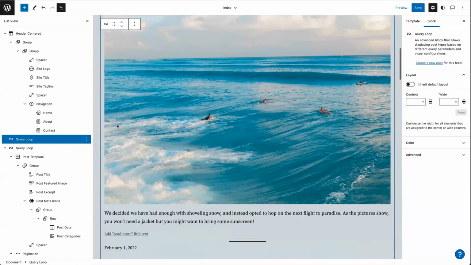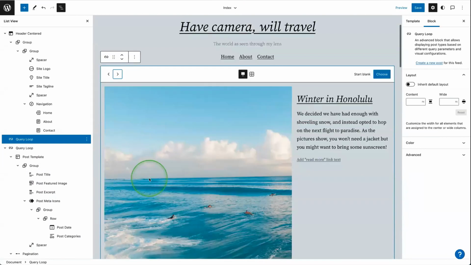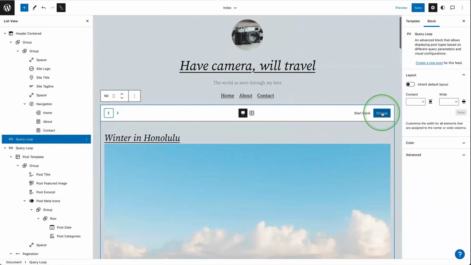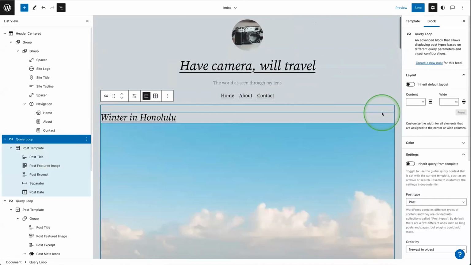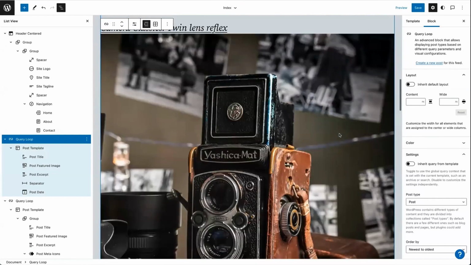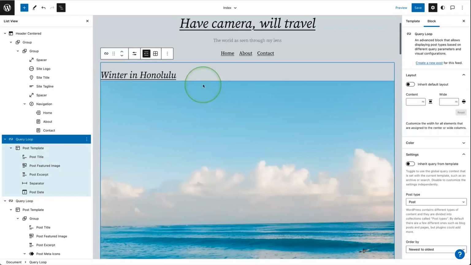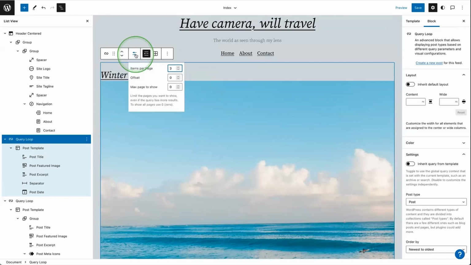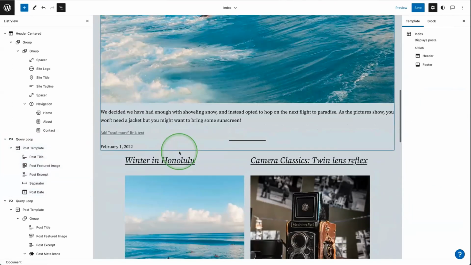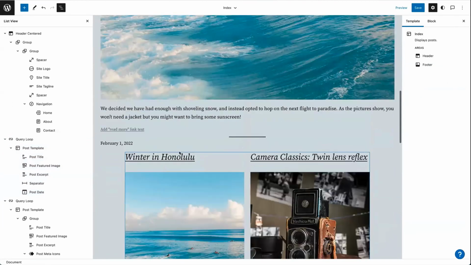This one has a nice large image. Let's see if there's others. That seems good, but I really like the large image, so let's go ahead and start with that. Immediately I can see that we're loading more blog posts than I want, so let's go back up to the settings for this block and let's change the number of posts that are shown from 3 to 1. And then when we scroll down, we can see that this section is just sitting above our other feed of blog posts.